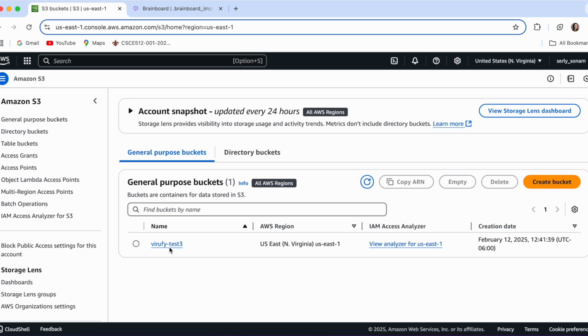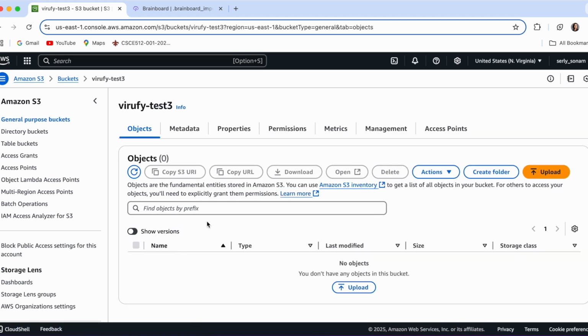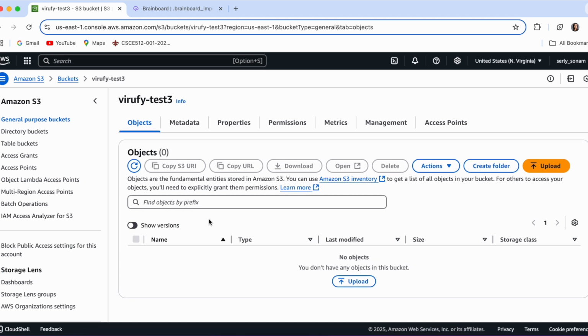we have successfully created the verified test 3. Also for the configuration, if we want to see, if you can remember, I've uploaded data in my account A, which was a Java file in a zip folder. That has not been copied since it is data. So for data, we have different CLI commands and tools where we can replicate. So for data, we have to manually upload that zip folder and all.